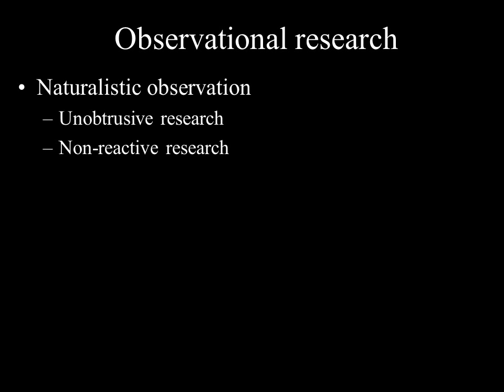So with observational research, what we have are several different kinds. One is naturalistic observation. And within that context, we have 2 subcategories: unobtrusive research and non-reactive research. So unobtrusive research is research that you're doing that the people who you're studying don't even know that you're studying them. In that sense, it's unobtrusive.